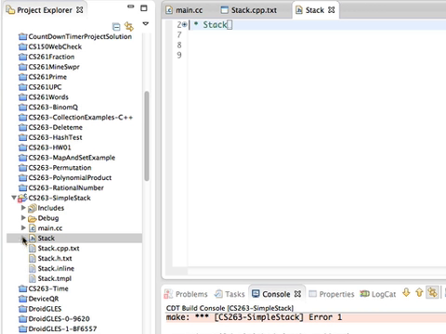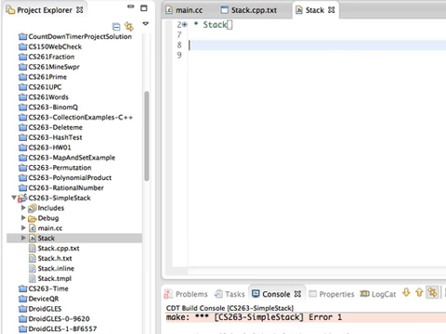Now, normally I've been using the split design for my class. We split the interface into .h and put the implementation into .cpp. When you templatize your class, you have to put everything into one. You cannot split the design into two separate files. That's why I don't want to use .h. I want to name my file just stack, because I have to combine my function definitions and my class declaration into one.